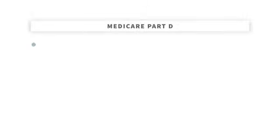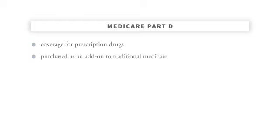One of the criticisms of Medicare as originally set up was that it did not offer very good coverage, or any coverage really, for some prescription drugs. And so an additional part was added, Part D, which is an additional piece of Medicare for people who want to get prescription drug coverage. We'll use the version of Part D that goes with traditional Medicare as our example here. There's another variant that goes with Medicare Advantage. Here, people in traditional Medicare can choose from a menu of options arranged by Medicare. These are all private plans that have set themselves up specifically to cover prescription drugs as an add-on to Part A and Part B. If beneficiaries like, they can go buy the coverage and pay an extra premium themselves to get it.